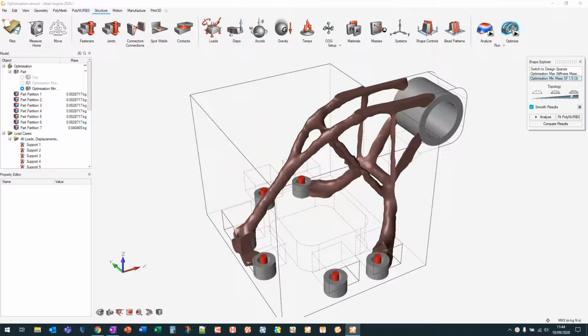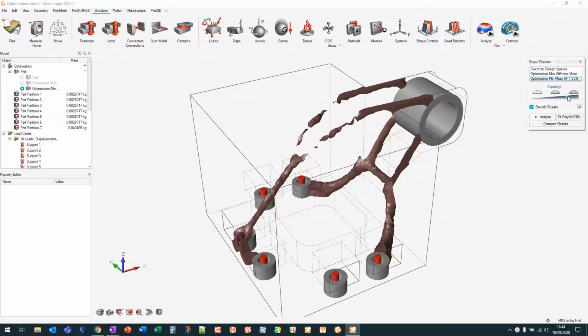Once we run the optimization, we should come to a screen that looks something like what we have here with the Shape Explorer shown. Typically when it comes to running a minimized mass, the more optimal shape tends to be towards the right hand side of the slider, so we tend to have to add some material. The slider should appear around this range, and we can obviously start to reduce material, but we can see that the structures are now disconnected.